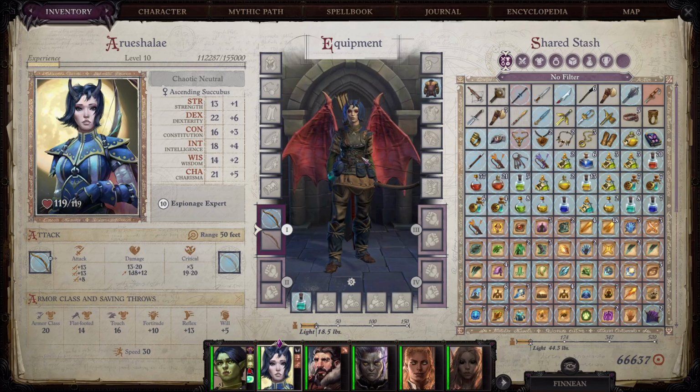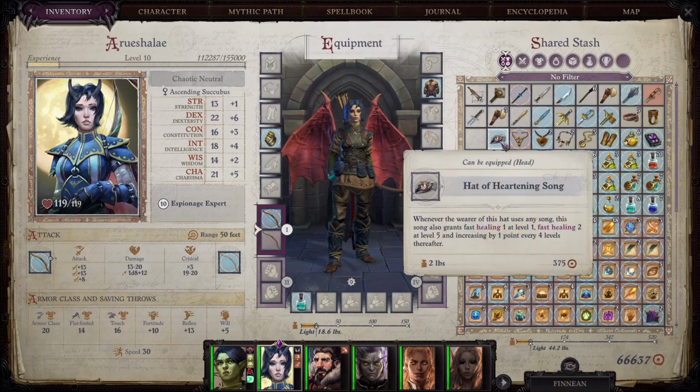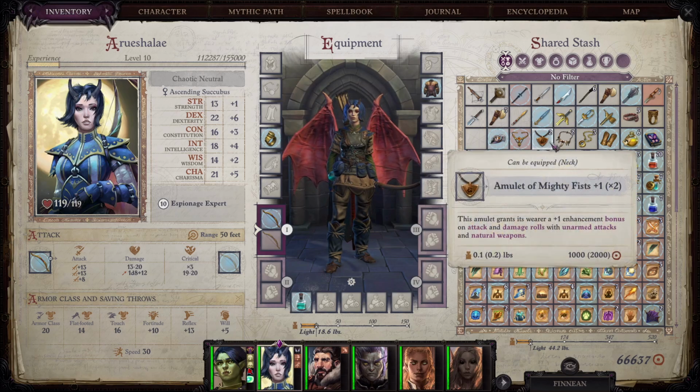Do we have any? Let's see here. What's this? Yeah. Might as well give it to her. Not a bard. Blood Rager, Mighty Fist.